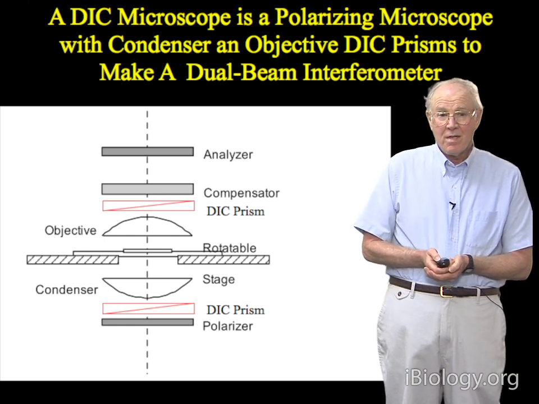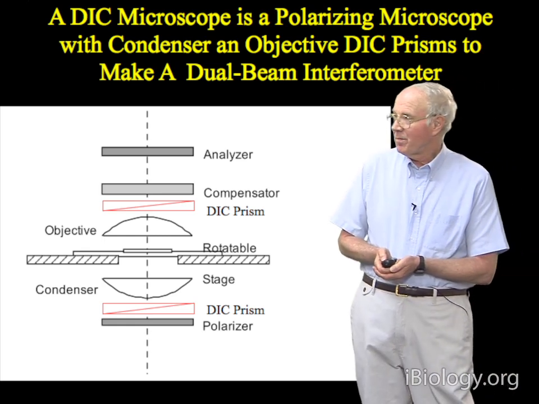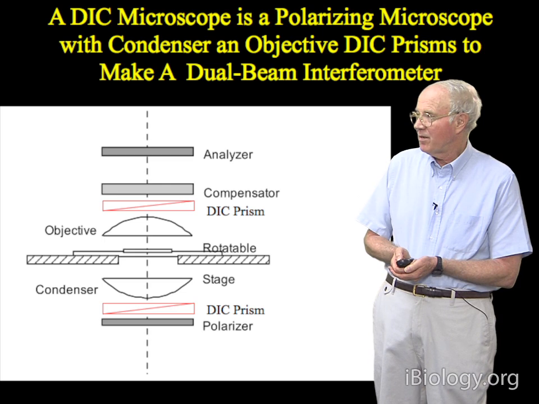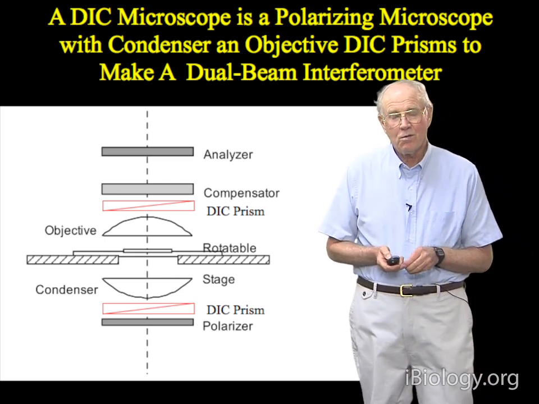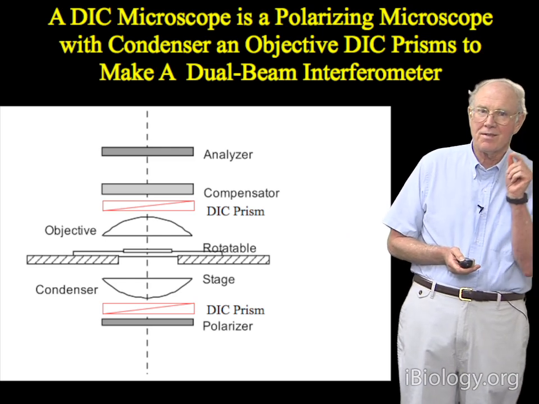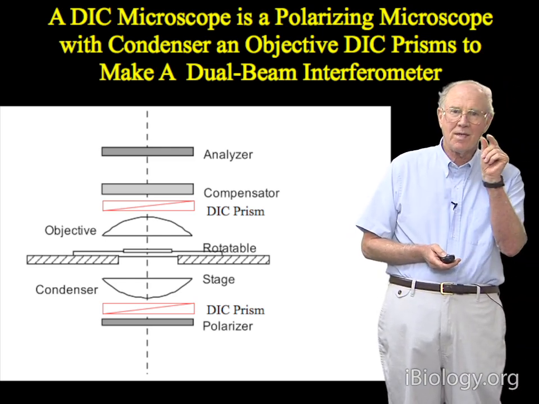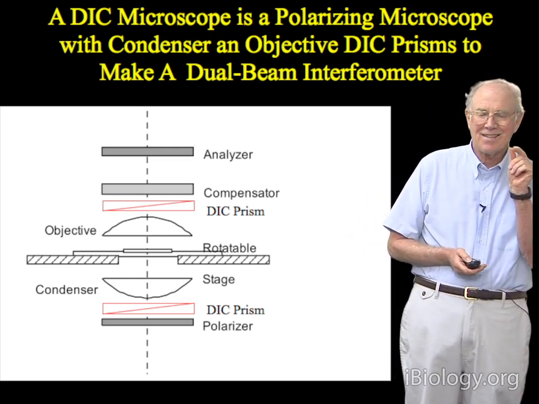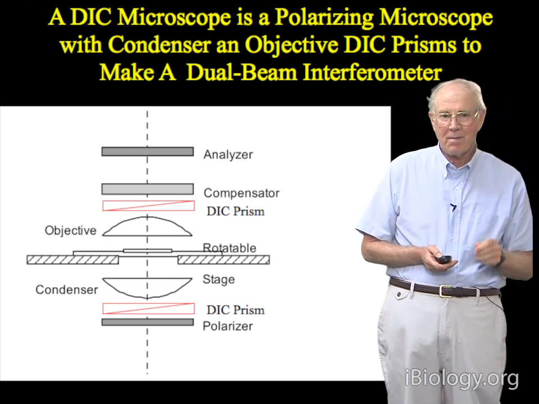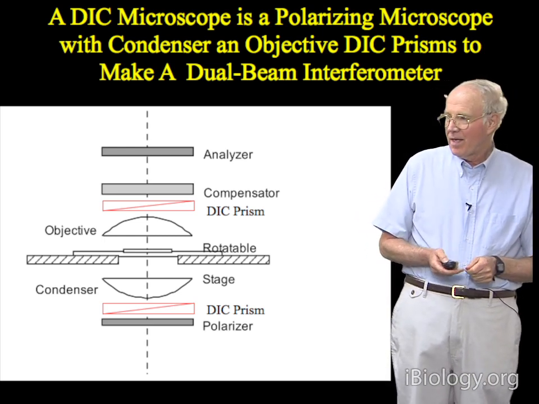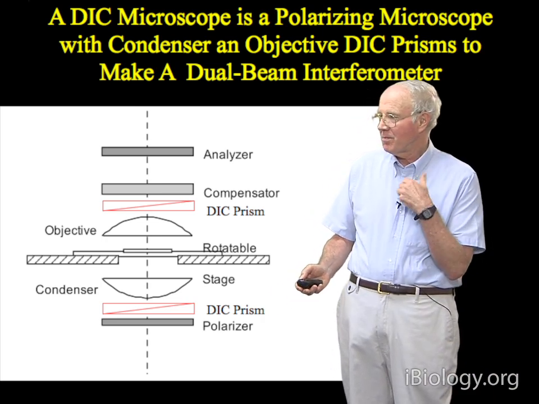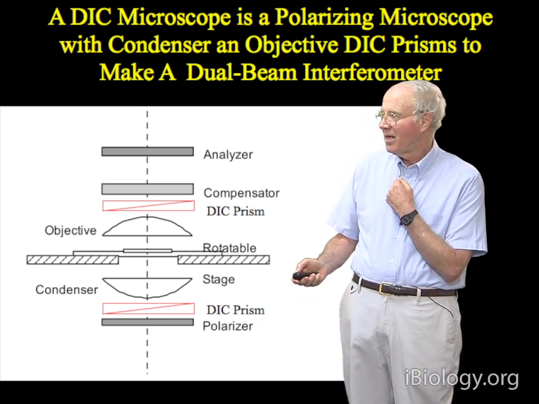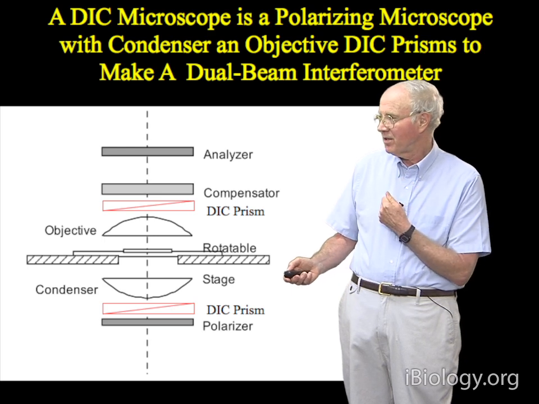Okay. So to set up a microscope for DIC, what you're really doing is making a dual beam interferometer in which the two beams are very close together. That is, in a sense, they're only separated by that shear amount, that will eventually produce those two overlapping airy discs. And this is done by aligning your microscope, objectives and condensers for Köhler illumination.